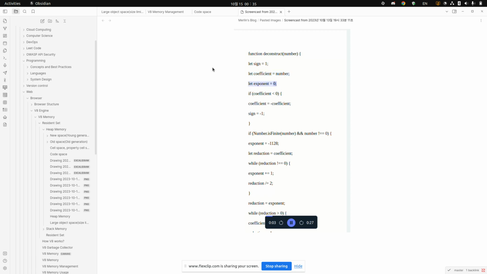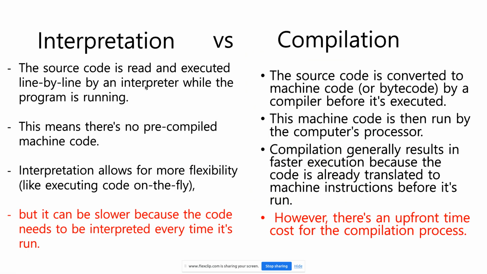An interpreter works the same way, but it also runs the code. It reads and executes at the same time, line by line. That means there's no pre-compiled machine code.